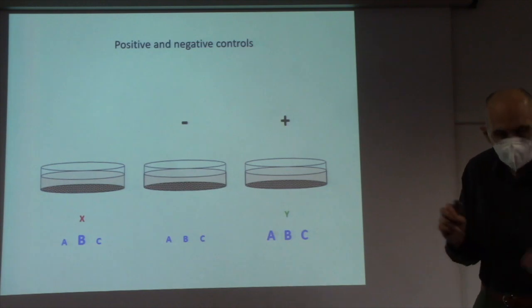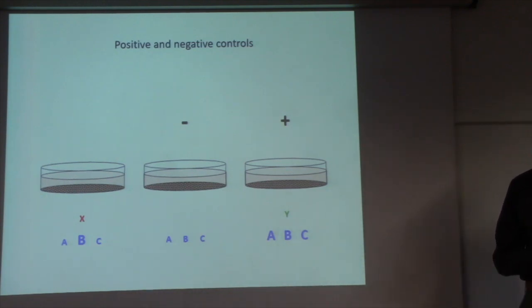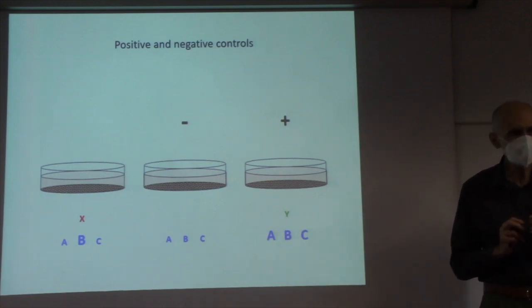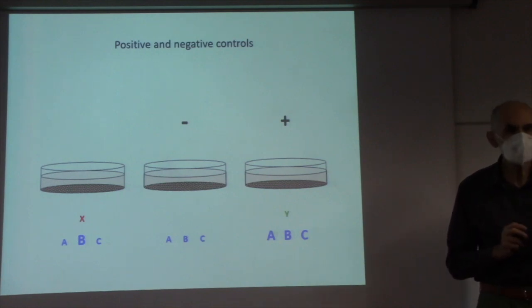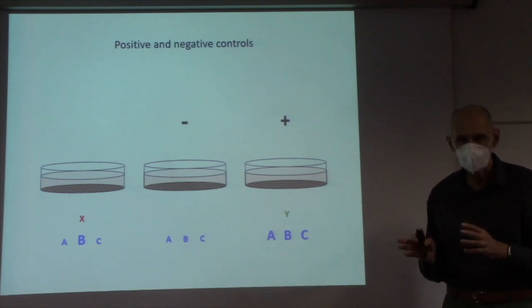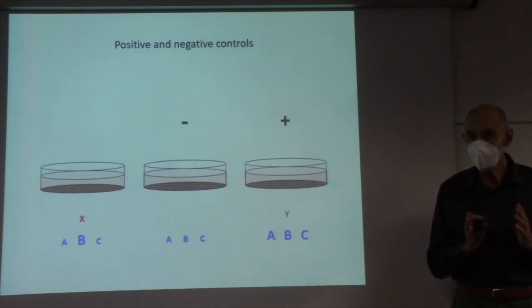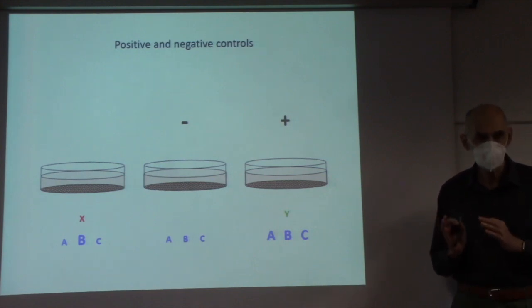So, designing proper positive and negative controls might look a bit difficult, but it is only initially. After a little while in the laboratory, you learn almost instinctively to add positive and negative controls, proper ones. It will become a routine. Just make sure that you are fully aware that experiments must have positive and negative controls.